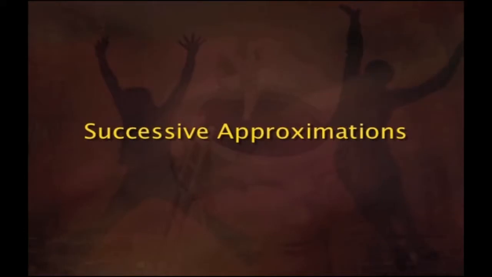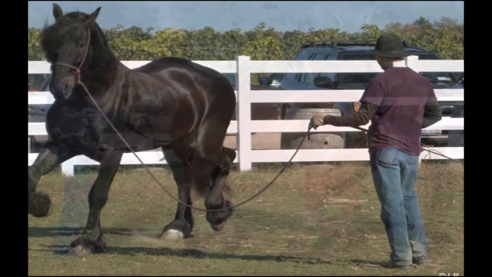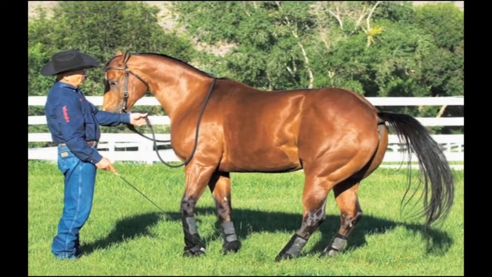And coming to successive approximations. Successive approximations are increasingly accurate approximations of a response desired by a trainer. For example, if a trainer wants a horse to participate in a horse race, how will he train a horse to participate in that particular race? Is it like he takes the horse immediately to the ground and says, okay, we have to go this way, this way, this way, and instantly says that this is going to be a race or something like that?